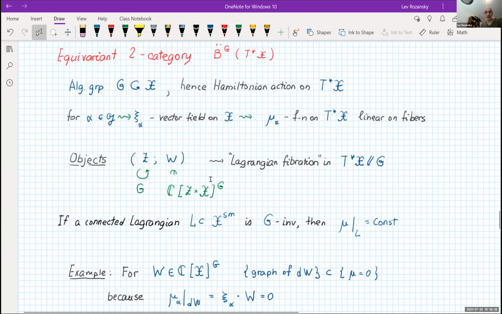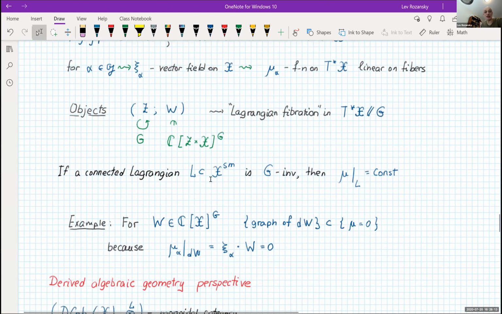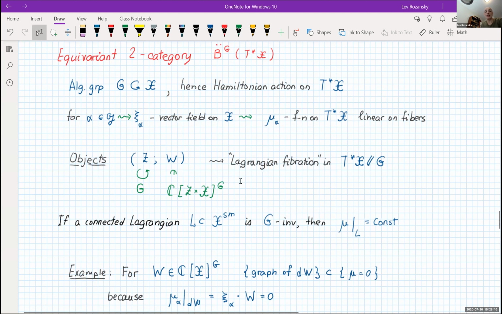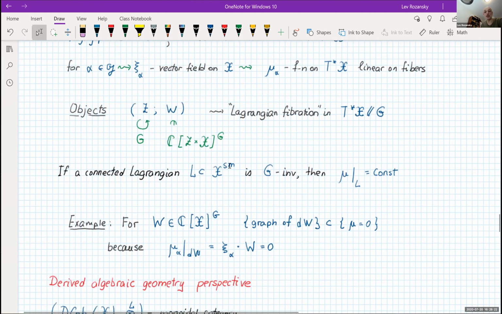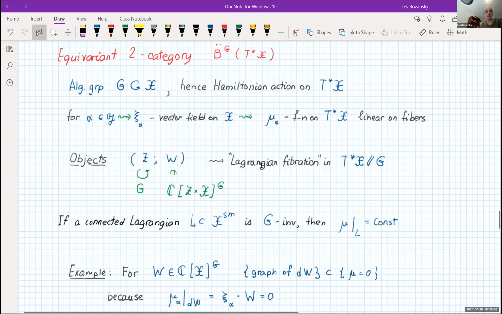And in fact, the Lagrangian subvariety will lie on the zero of mu in this construction. So there is no need to impose the condition that mu is equal to 0 in, for example, computing morphisms, morally. I'll just give a definition of morphisms. But Andrei's question of a week ago was, how does mu equal to 0 when you do Hamiltonian reduction affect the definition of morphisms? And the answer is, it does not. You don't have to account for it explicitly, intuitively because your Lagrangians completely lie within mu equals to 0.